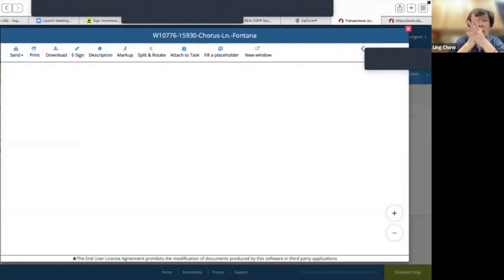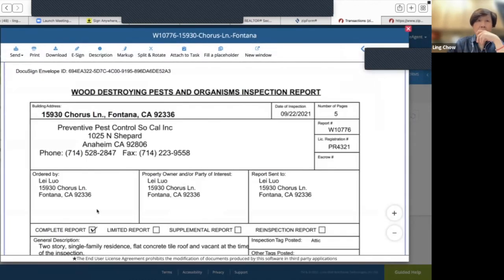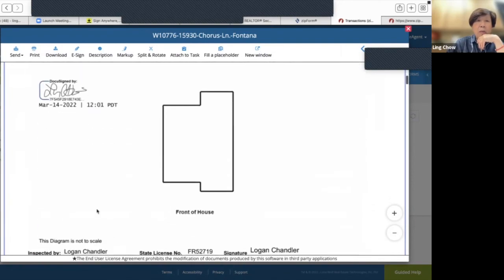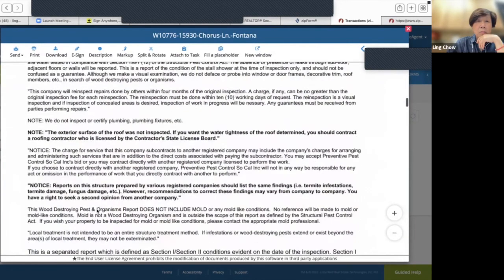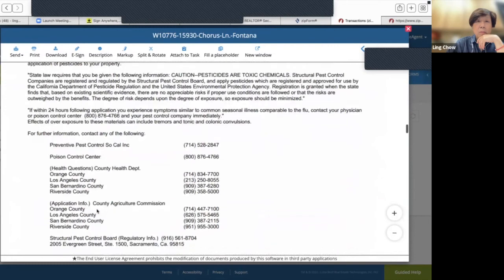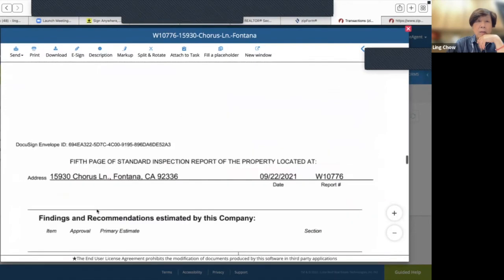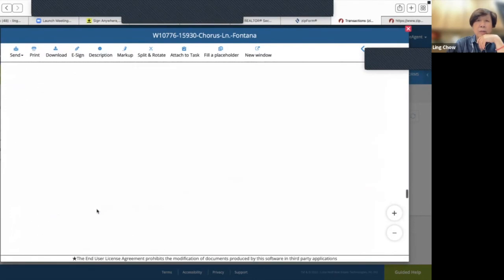Are you guys understanding the e-signature? Okay, so all these signatures are here. You guys see that?